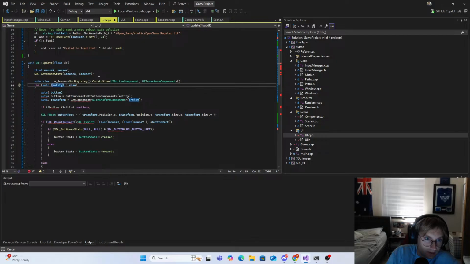Auto entity, button, transform in view. Expected an expression. This goes BT.